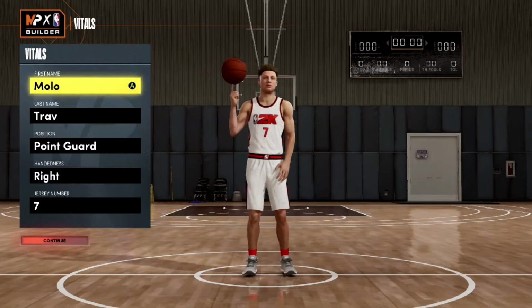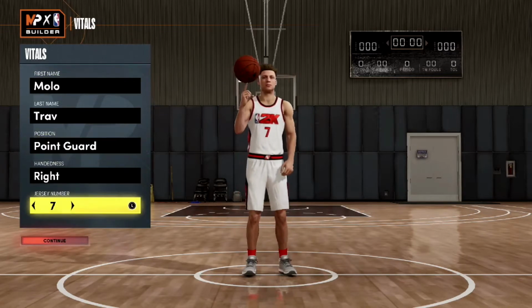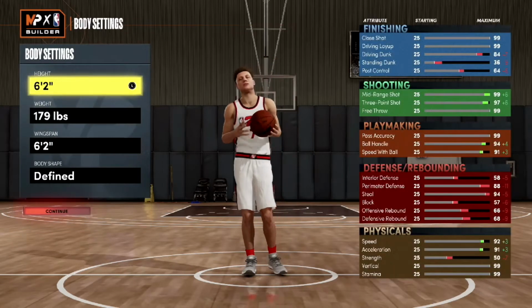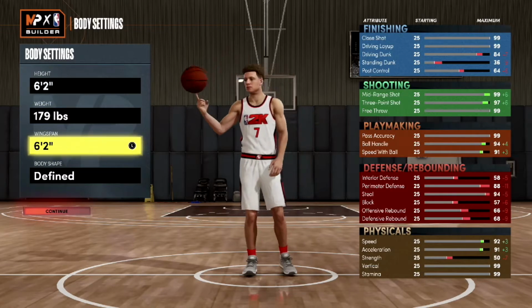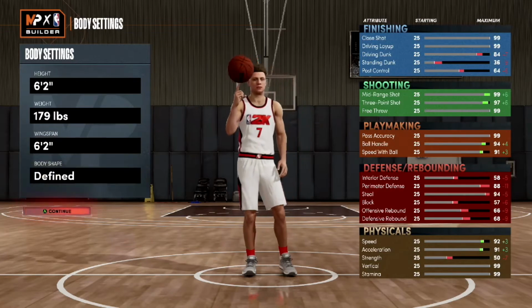Alright, let's get straight to it then. Build number 1. So obviously you're going to go point guard, your handedness doesn't matter, and your jersey number does not matter either. The height is 6'2". The weight is 179 pounds. Wingspan is going to be the same, so you can get a higher 3-point shot, higher ball handling, all that good stuff. And body shape doesn't matter.